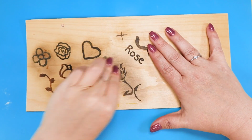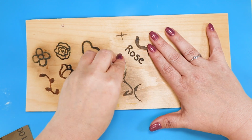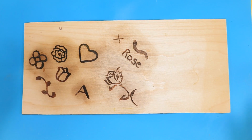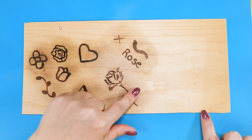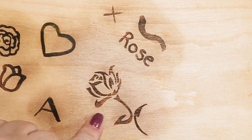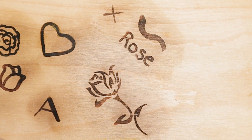It kind of looks like it's just spreading it around. I tried wiping it off with watercolor to see if that would help, but even after it dried, it still looks dark, so sanding didn't really actually do any good. I did try sanding the rows a little bit more, but not only can you still see the discoloration around the edge, but the actual burned picture is now lighter.